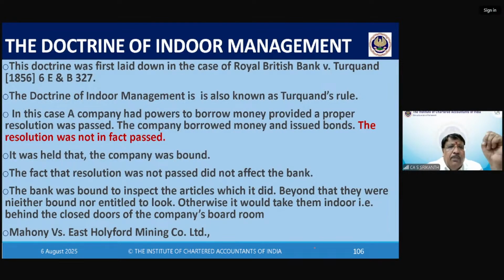In this case, the company had powers to borrow money, provided a proper resolution was passed. The company borrowed money and issued bonds. Bonds means promissory note or debenture or whatever. That is not the point. The point is the company borrowed money. The resolution was not in fact passed.